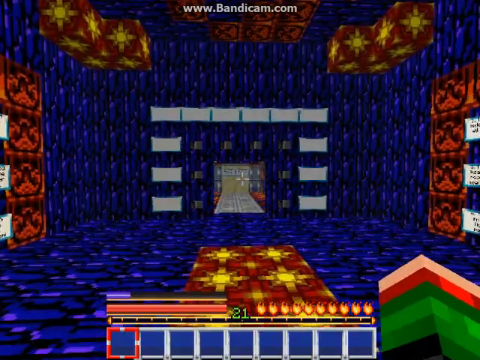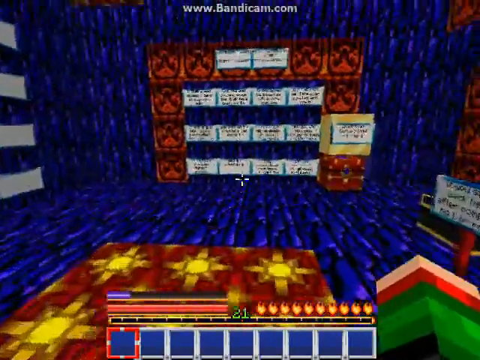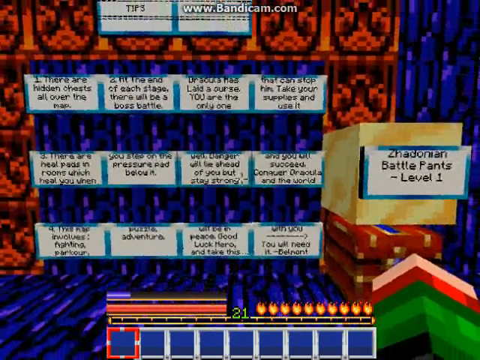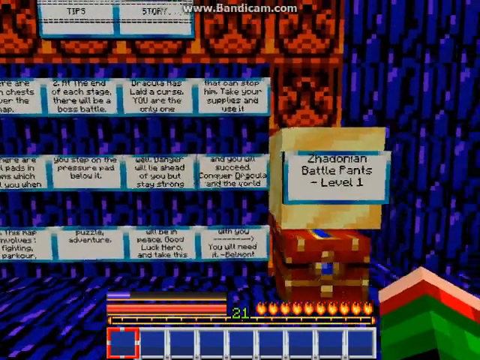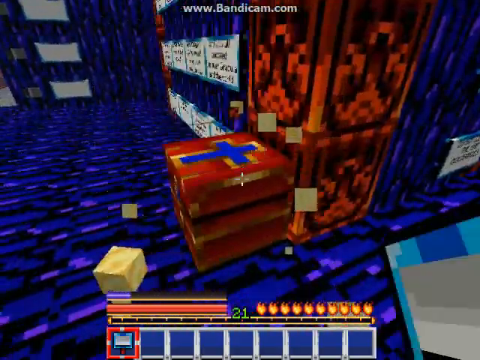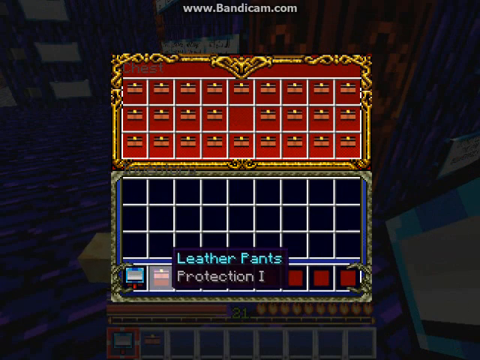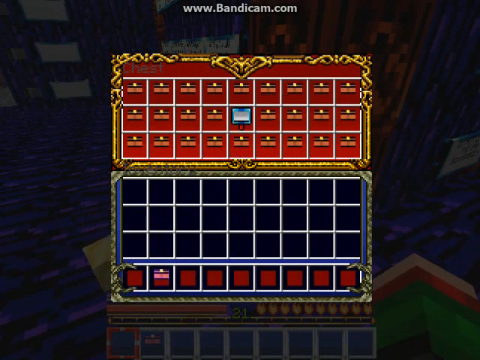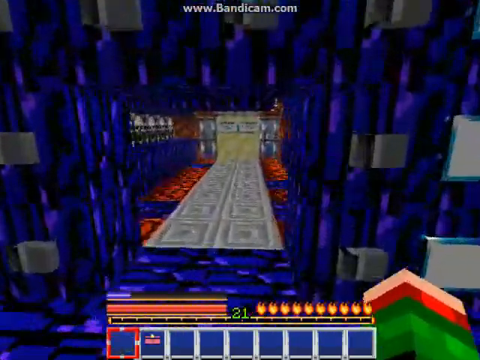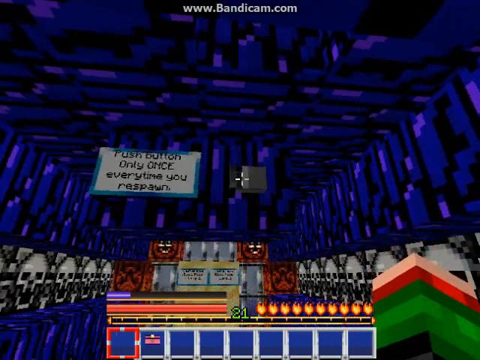Dracula has laid a curse upon the land. You, the sole survivor of this curse, are the only one who can stop him. Take the supplies next to you and use them. Our priest left healing spells around the castle. You must use the pressure plate in order to heal your wounds. Danger lies ahead of you, but stay strong, and you will succeed in your mission to defeat the Count, and for the sake of the world to know peace once more. Good luck, hero, and take this with you. You will need it. Sincerely, Belmont.